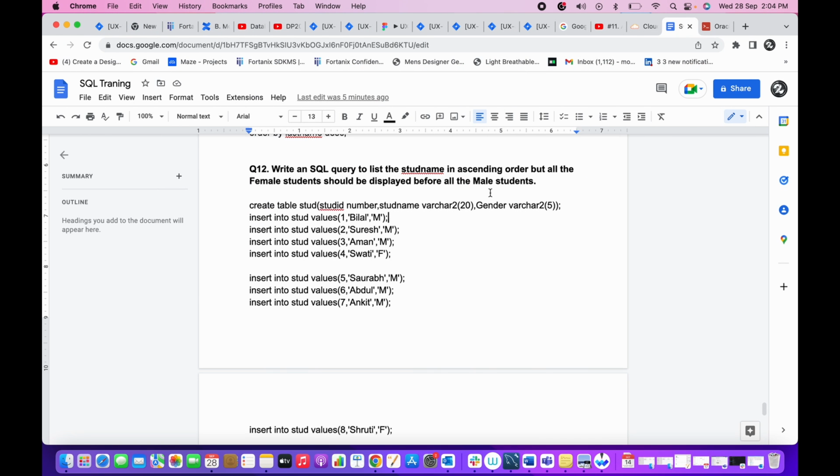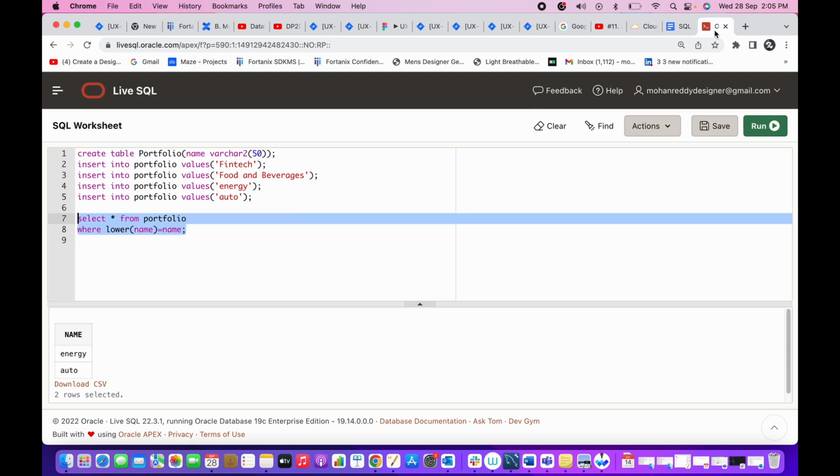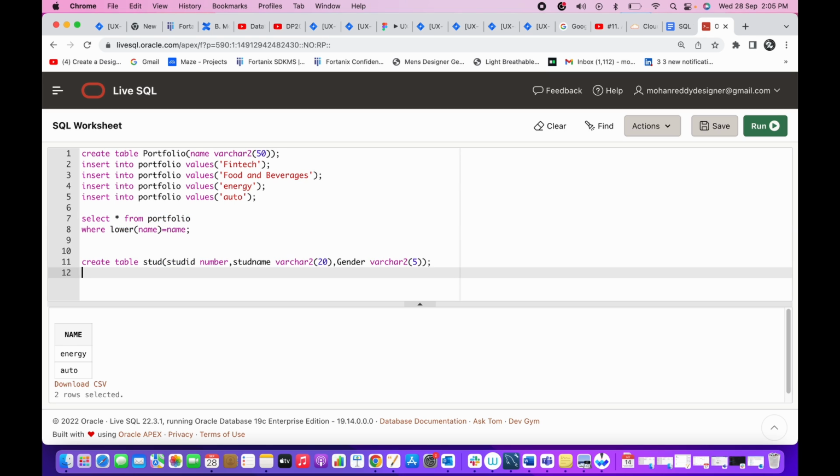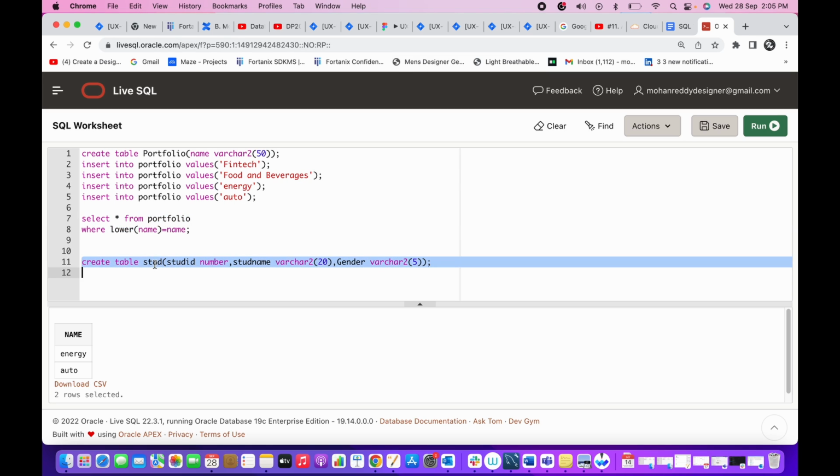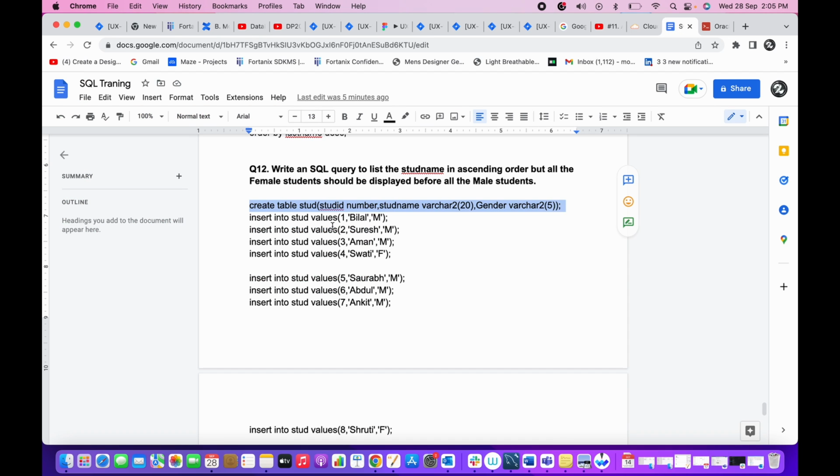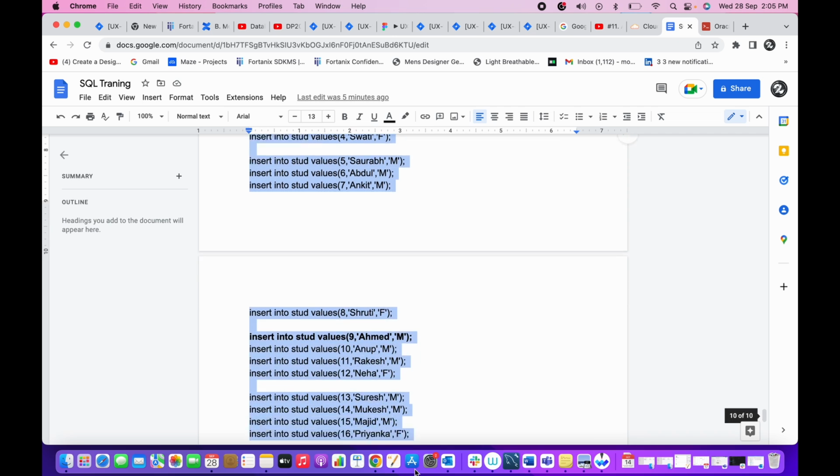Let's first create a student table. Okay, let's create a table. It got created, right? Now let's insert the data, not the columns.